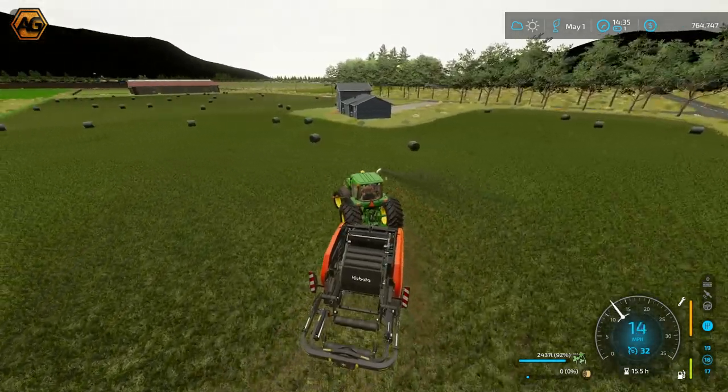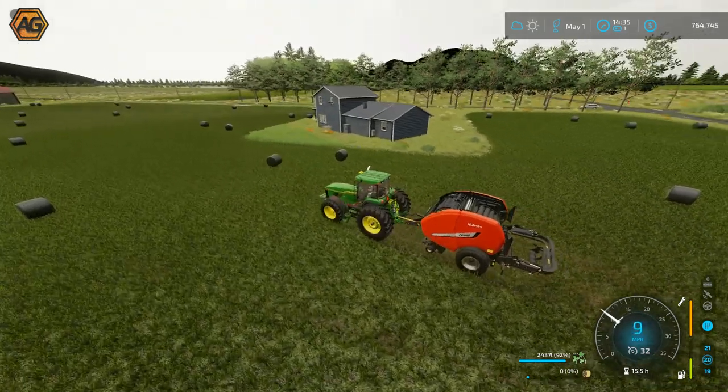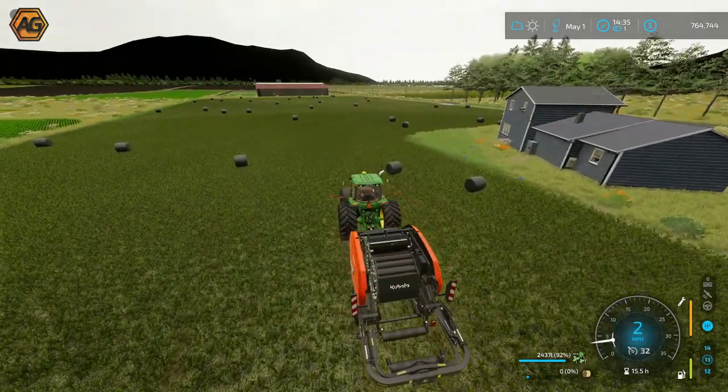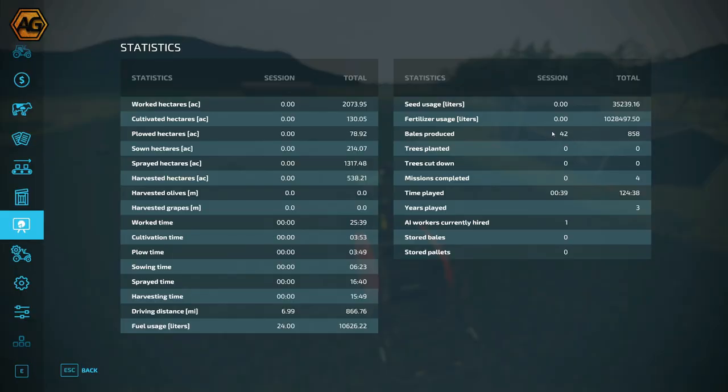Alright, there we go. Get things turned off, lift it up, and we'll have a look to see how many bales made across the field. And what am I going to guess? I always guess 34. That's my guess. 42, even more than I thought. Look, we're edging up towards 1,000 bales total used.